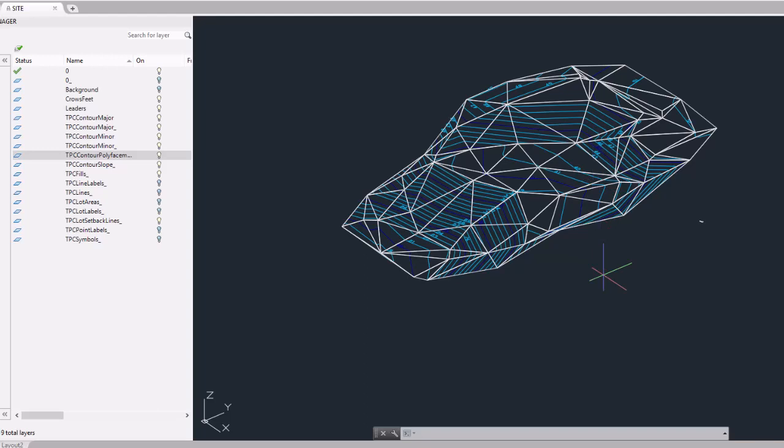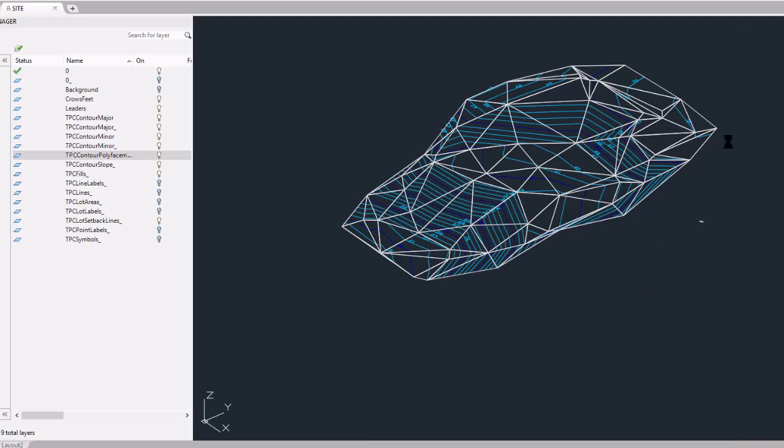Whenever I look at a surface that I haven't done, that I didn't generate, I look for things like edge conditions. Is it behaving properly out here at the edges? And do I have break lines in here that are modeling the breaks properly on the surface? And yeah, I've got all that just by looking at this real quick, saying, yeah, I've got a nice model here to go with the contours. And I just wanted you then to see that all of that kind of comes out the way I want.